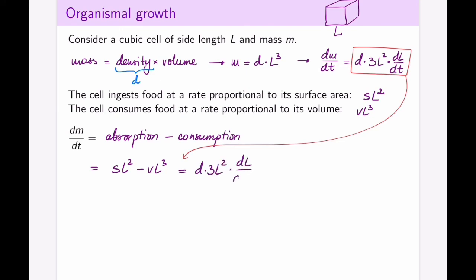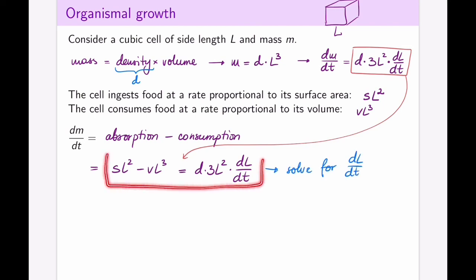So all I have here then is an equation that connects quite a few of the variables. Now recall that S, V, and D are simply constants of proportionality, whether density or volume or surface area proportionality. And so in terms of my unknowns, I have the length of the side of the cube and how fast that grows. We're going to use this to solve for dl by dt. So let's make a note here. I'd like to solve for dl by dt.